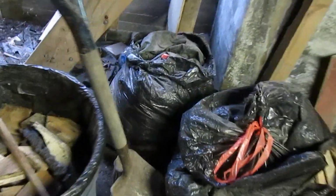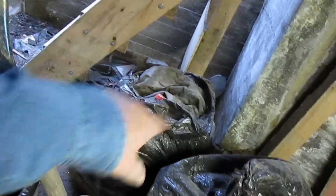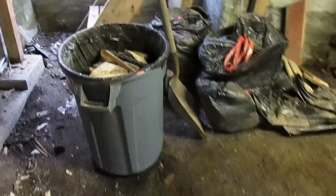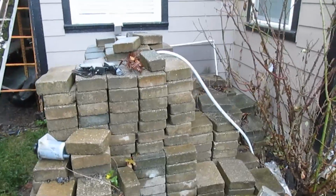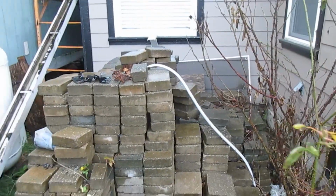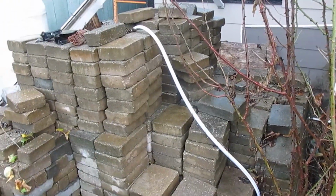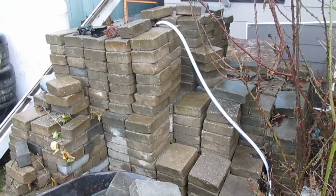I'm gonna put the brand new sump right here next to the stairs where these garbage cans are. I'm just gonna dig down and put a sump in there that's connected to all the underground pipes. So all the groundwater will just go through those pipes and into the sump and get pumped out before water ever gets high enough to flood anything. And as far as the new surface, let me show you. Yep. Pavers. I had a customer give me a whole truck full of pavers. It should be plenty to do my basement. Looks like fun. I think it'll work. Water should pass right through them and shouldn't be an issue.